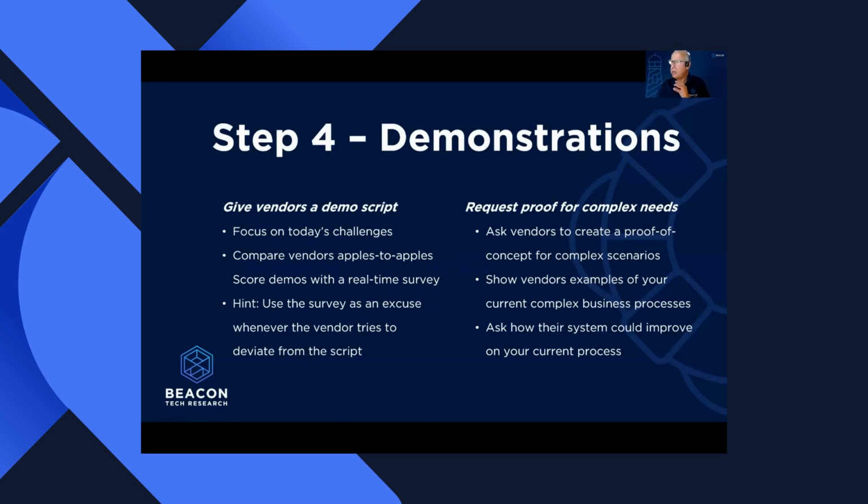Script the vendors around the most critical issues that you face today with your current system. Remember, what's driving you to this process is the things that your current system can't handle. So I would emphasize, don't focus on the bread and butter table stakes stuff like membership joins and renews. Focus on those critical problems. But again, keep that lens on that we're looking at outcomes, not process.